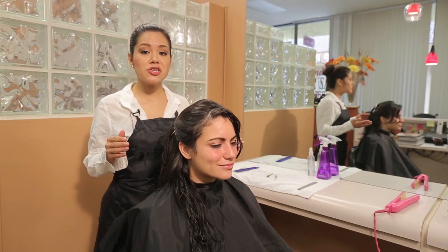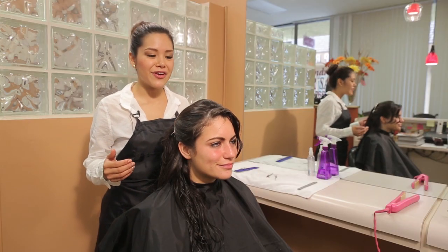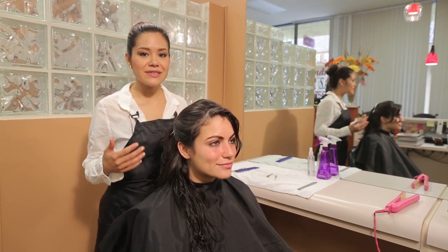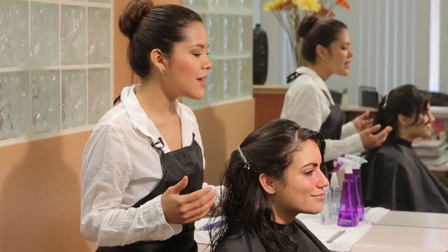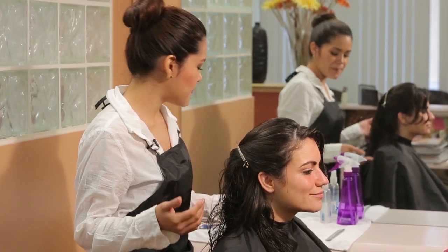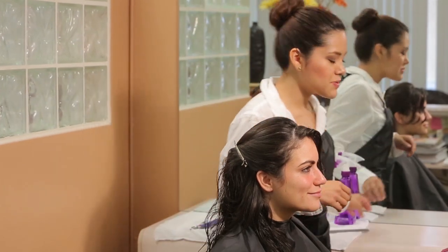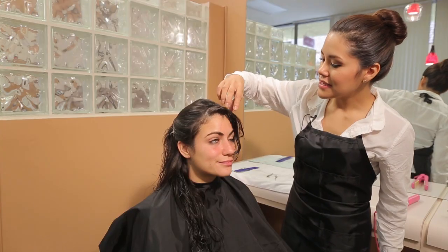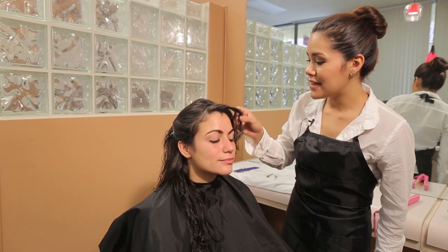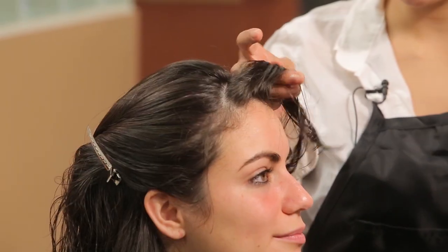So before you actually do any cutting when you have curly hair, you want to assure yourself that you stretch out the hair and its hair strands completely so you can assure yourself of how long your actual hair is without the curl. So what I'm going to do with my client is I'm going to see her curl now, and she has a light curl. And I'm going to blow dry it to see her actual curl when it's dry.